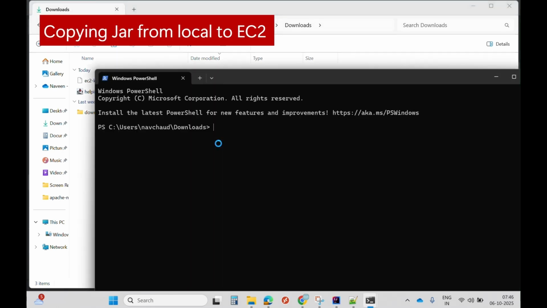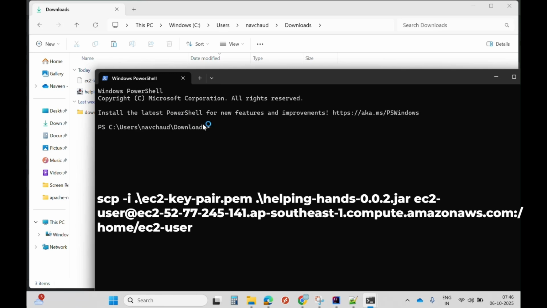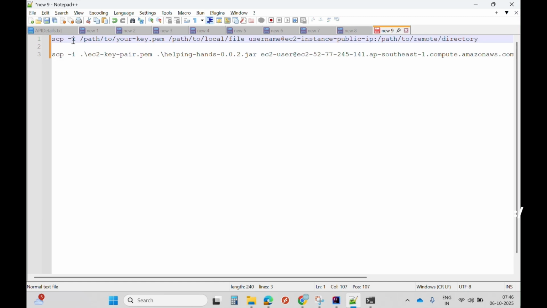There is a command for copying a file from the local system to the EC2. The command is scp -i, the path to your key pair, the path of the local file, and then the path of the EC2 instance. That's why I have put it in the same path, as it will be easier.